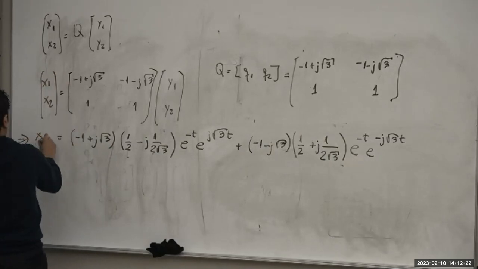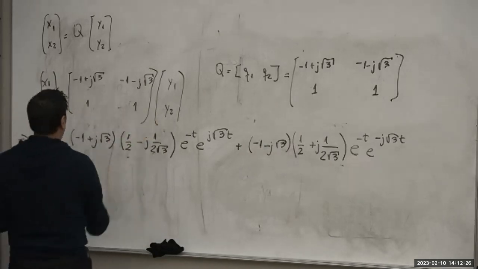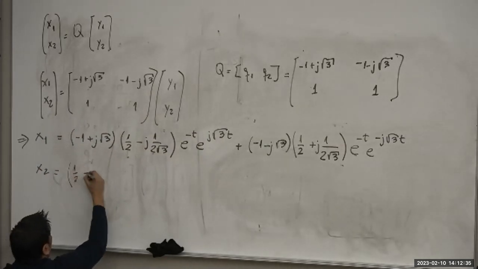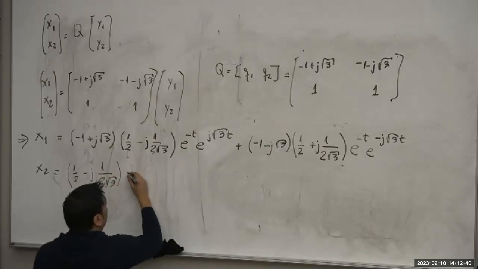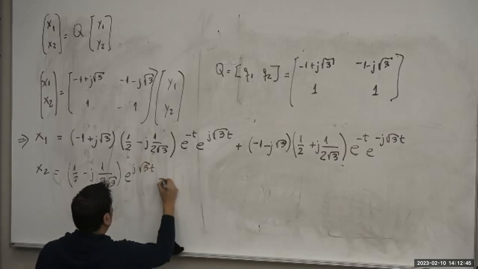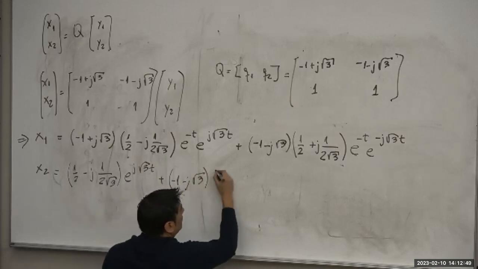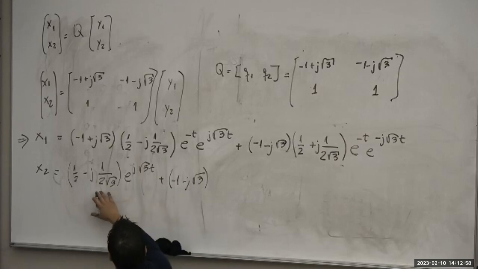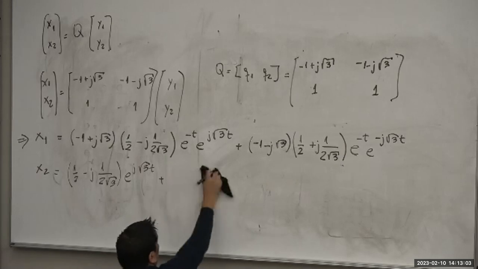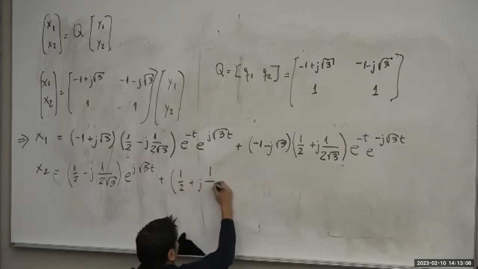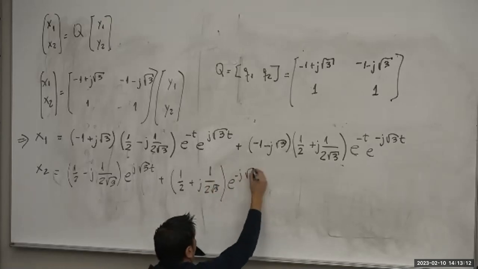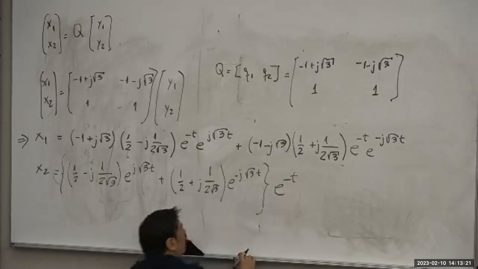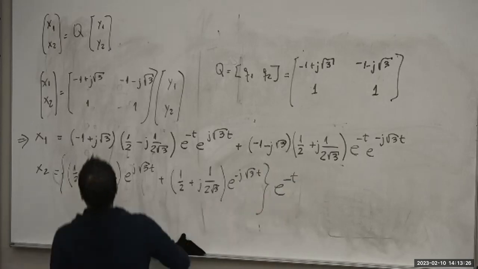for the variable x1. For x2, we get x2 from the second equation, which is basically y1 plus y2. So we replace those values here. So this is y1. Now I need to add y2. But intentionally, I left the exponential decay out because we're going to factorize by that term. That will be present in the solution. So this is the final solution.